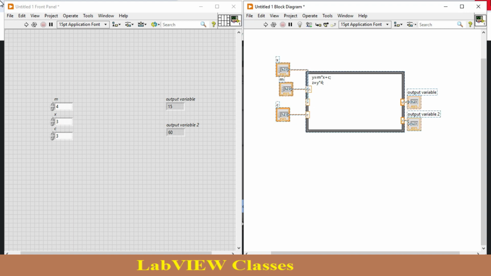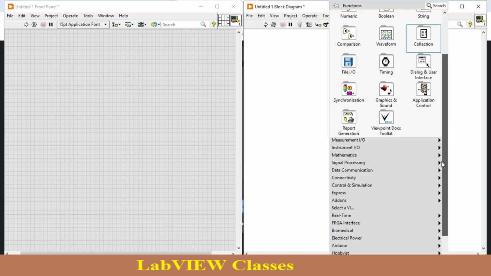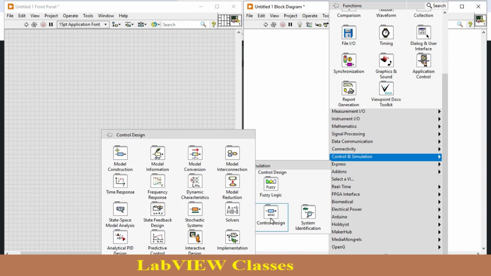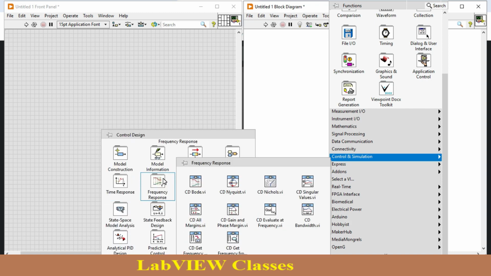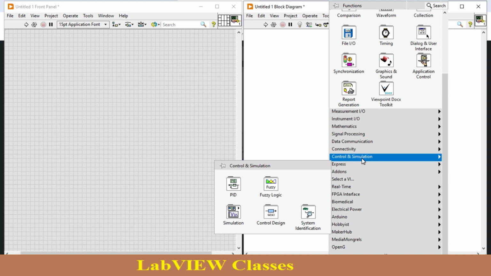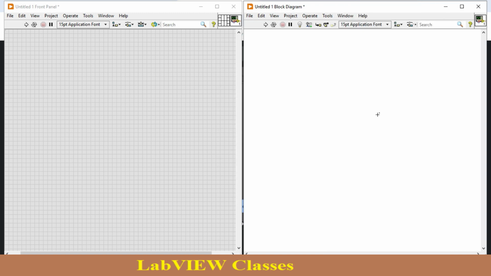So if you want to create different functions, over here in LabVIEW there is an R branch. These functions are related to the R branch, mainly related to instrumentation. Like if you want time response specification or frequency response specification like Bode plot, Nyquist plot, rise time, delay time, model construction, over here we have different functions. In a future lecture we will discuss these parts also, but it is not part of the basics.